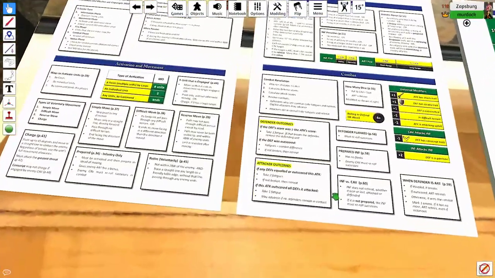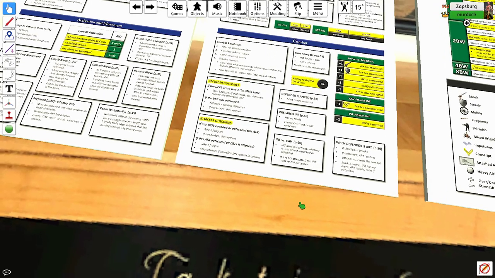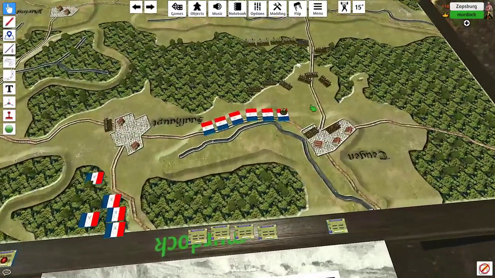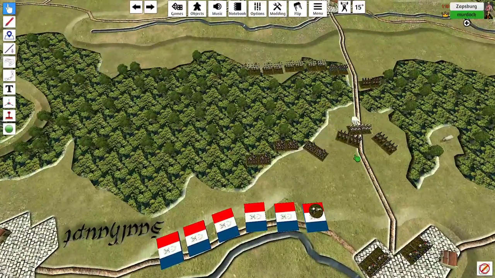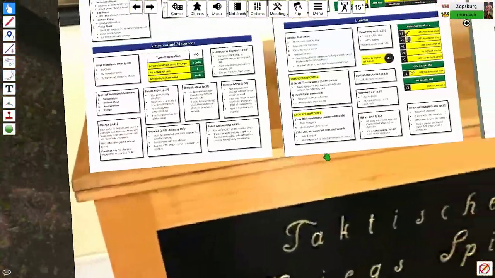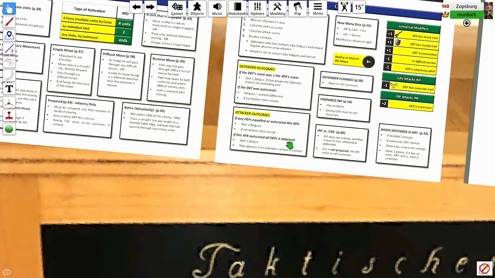Let's check that. Attacker outcomes. If any defender, yeah, I get 2. If not broken, then I retreat. So if I beat you, you take 2 and retreat. Yep, and I've got to retreat, but at least I retreat backwards. What do I have? You, I think, just take 1. If the defender was... Take 1. If that breaks the defender, remove it.